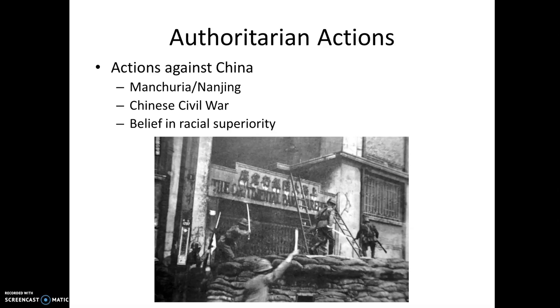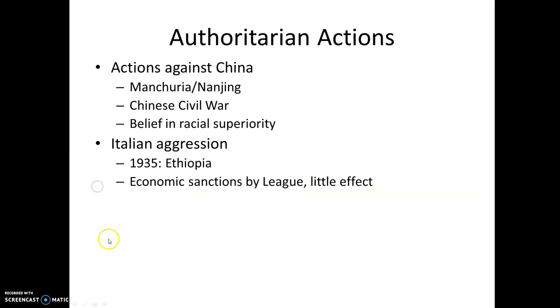Due to the nature of their extreme nationalism, the Japanese believed themselves to be racially superior, and they killed hundreds of thousands of civilians in China. This new version of total war was to include the murder and degradation of women and children. And it was an absolutely horrendous experience. So that explains Japanese actions.